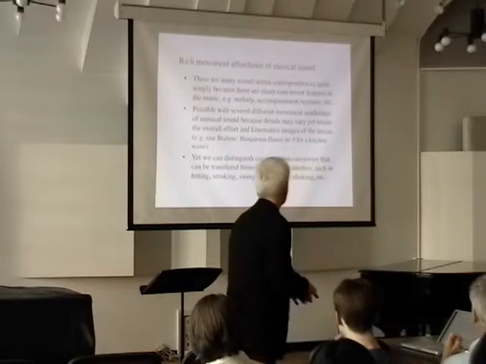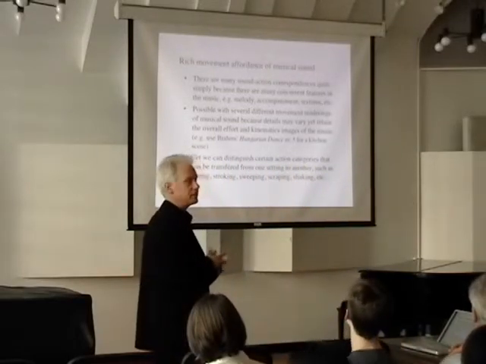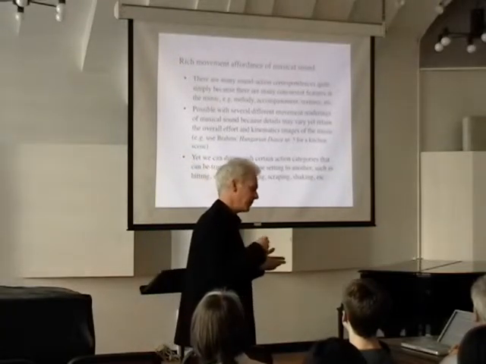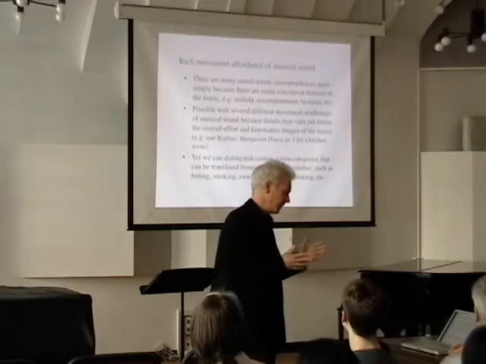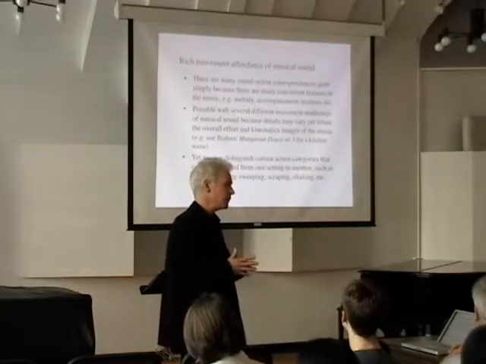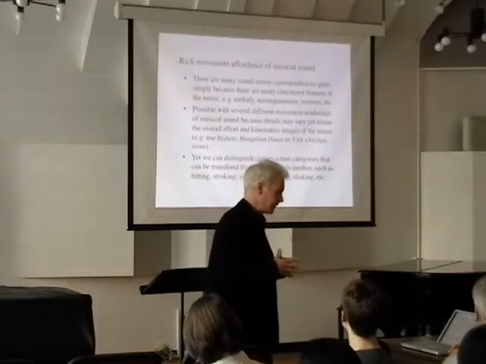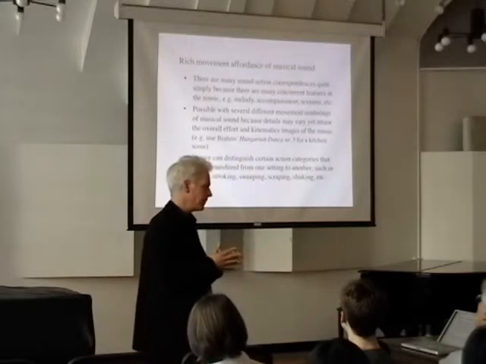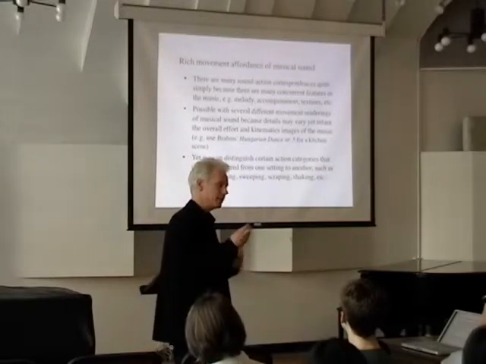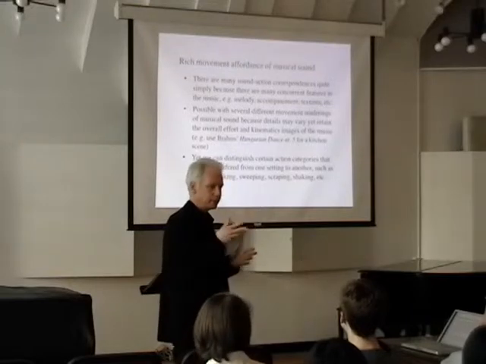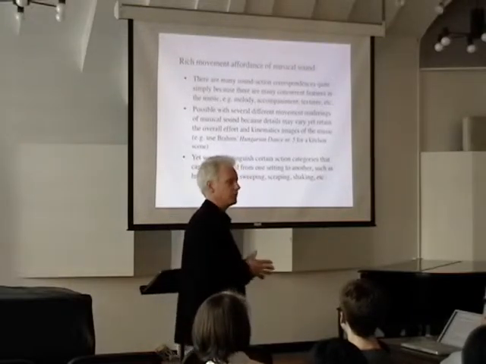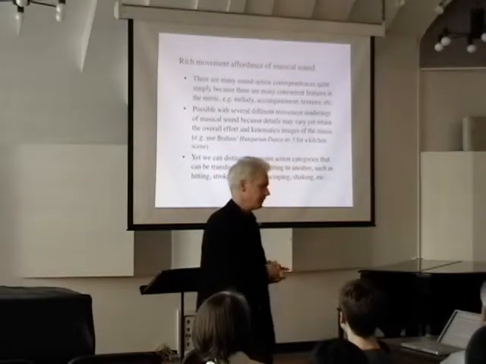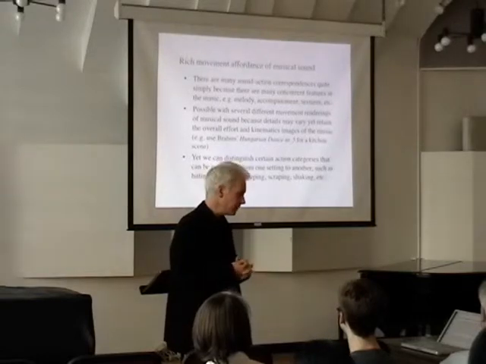So, what we end up with saying is that there is what in cognitive psychology has been called affordance, meaning that something gives many possibilities. So, we like to use the term here, rich movement affordance of music and sound. And it's quite simply based on the fact that music has so many elements running at the same time, so that a listener may focus on certain parts and ignore other parts, or choose to move to certain parts, for instance, to follow the melodic line or to dance with the accompaniment or follow some drum fill or whatever.